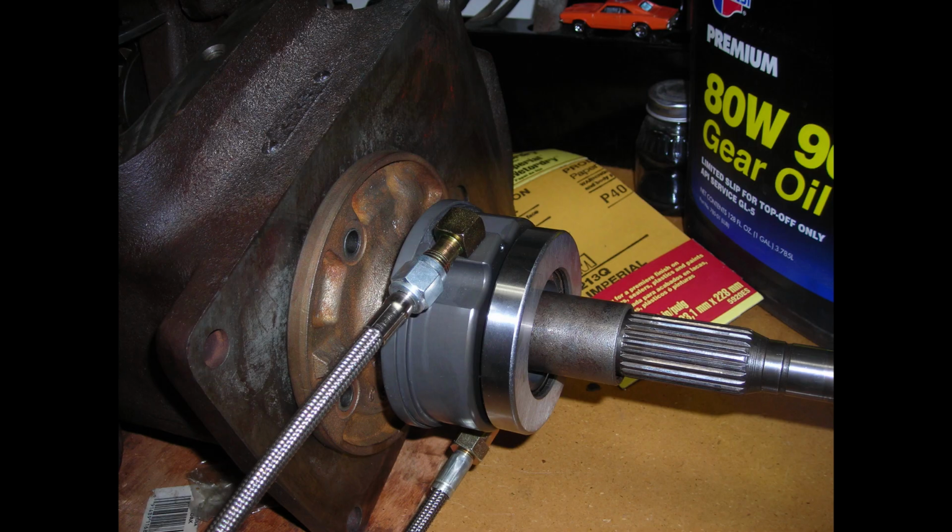Maybe I'll take some more pictures later, or see how I finished up the plumbing and how I plumbed it all together. I actually plumbed the bleeder for the clutch up next to the clutch master cylinder, so I didn't have to get under the car to bleed it. It bleeds right up on the top.